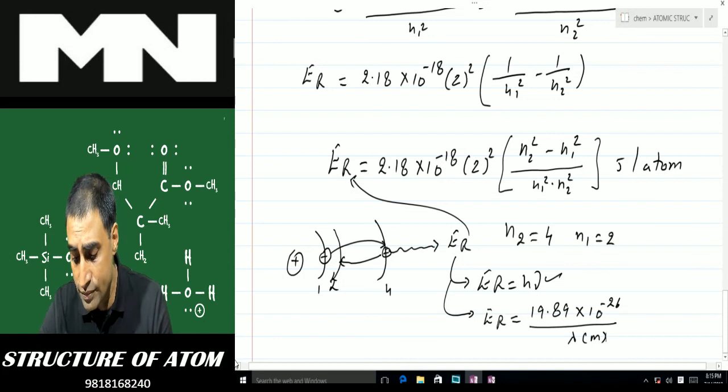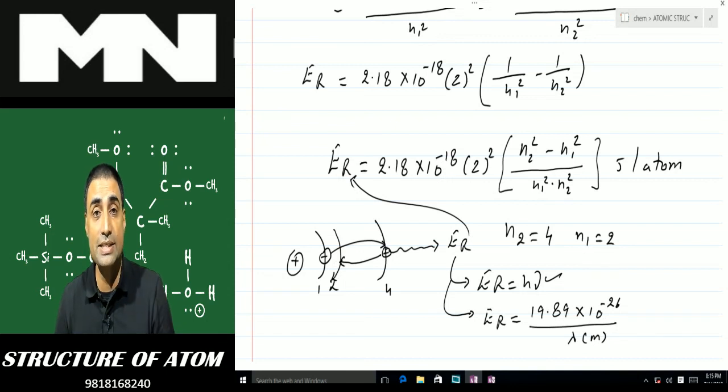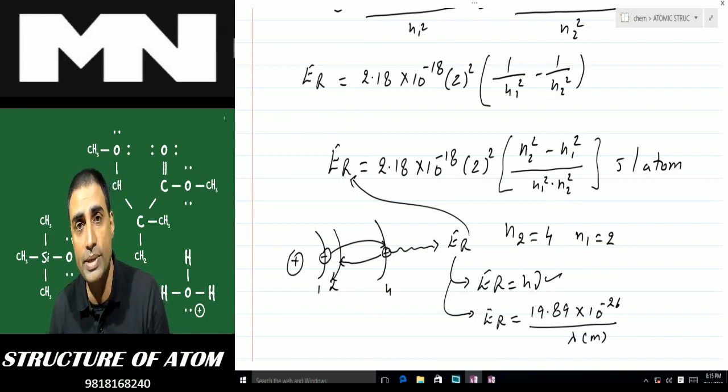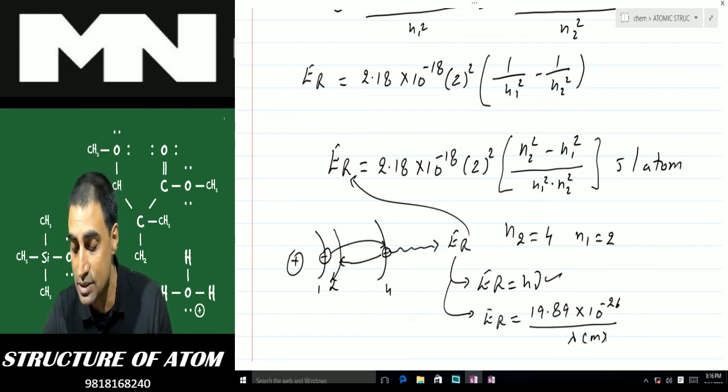This is what we have for today's class. In next class, I'll tell you the agenda for the next class. We'll be talking about quantum numbers. We'll talk about hydrogen spectrum. We'll talk about quantum numbers, emission lines, Pauli's exclusion principle, Hund's rule of multiplicity, Bohr's principle. This is what we are going to do in the next class.